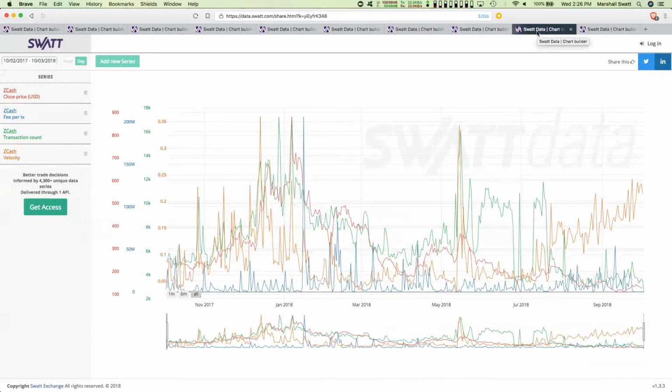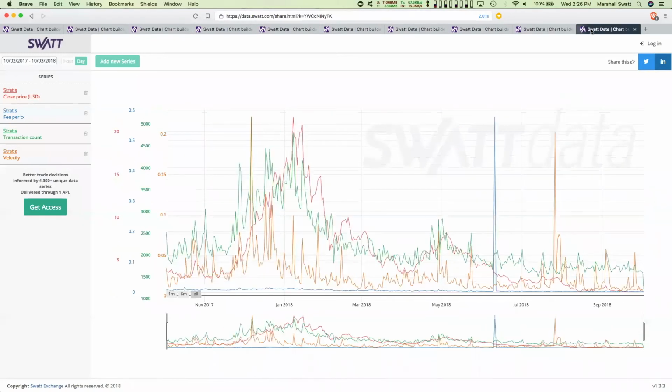It also applies to Zcash. And of course, we have networks that are proof of work, but we also have networks that are proof of stake. And even though a network might be proof of stake, in the case of Stratus or Neo, that still means there's a lot of very valuable data that's available, that can be mined, that can be analyzed, and pulled off these networks. Here we're showing a chart of 4 of the metrics from Stratus. You can clearly see some activity in terms of the fees paid on the network, transaction activity on the network, and also money velocity.